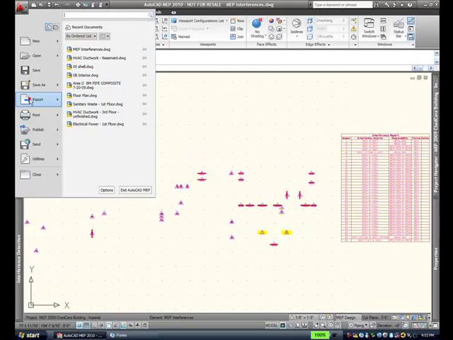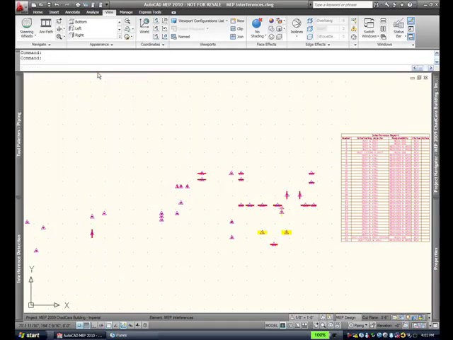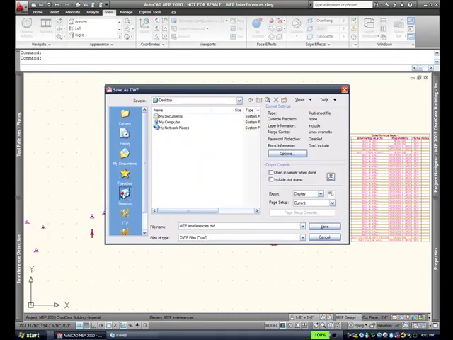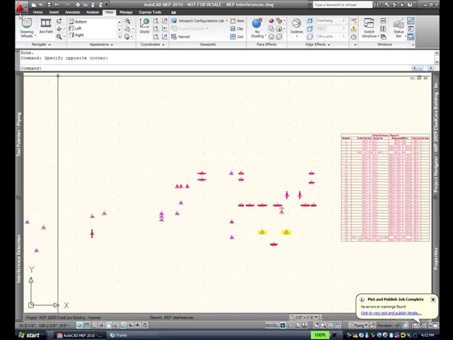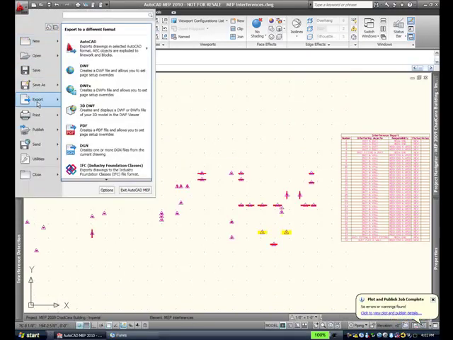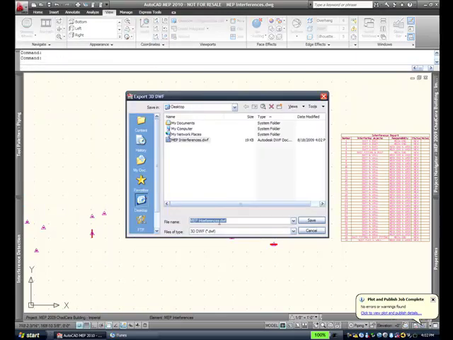Well, we have solutions for them as well. What we can do is export a DWF file, and this creates a 2D intelligent file that has a lot of information, and I'll just save it on my desktop. Now I can also create a 3D DWF file, which they can use if they want to, but there's a lot of value there as well. So I'll just name this MEP Interference 3D, and I'll place it also on my desktop.